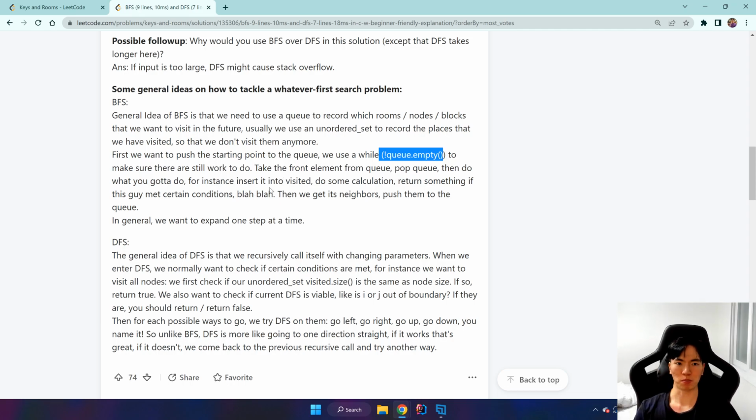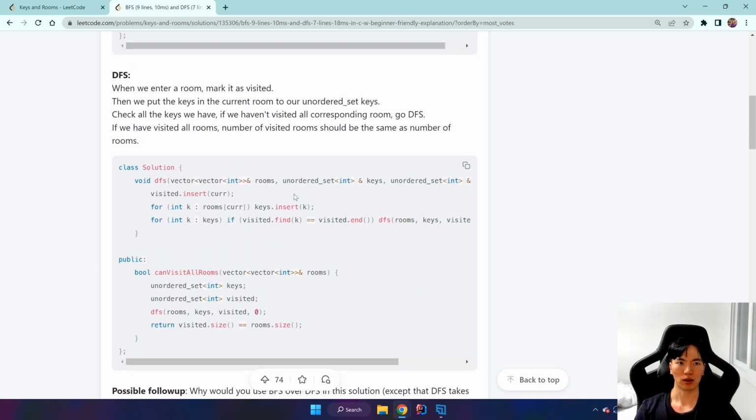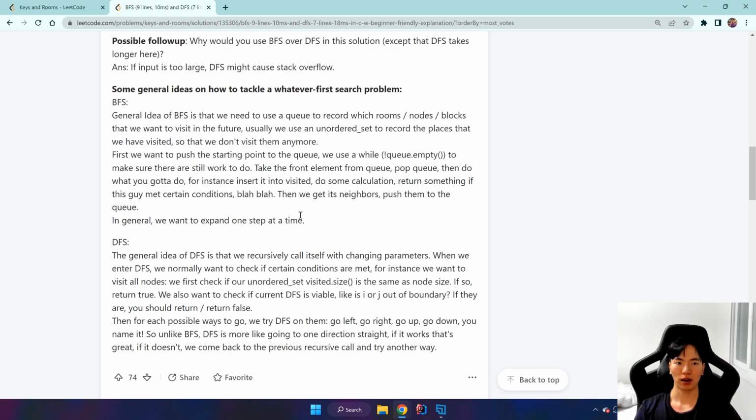Okay, but BFS, I don't know if they said it here, but I personally think that it's harder to implement than DFS, and BFS is usually meant for finding the shortest something, like the shortest path to something.